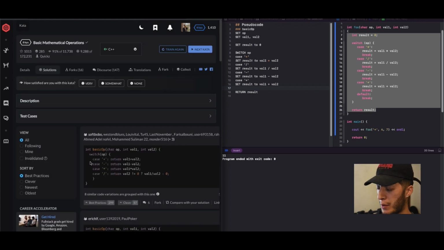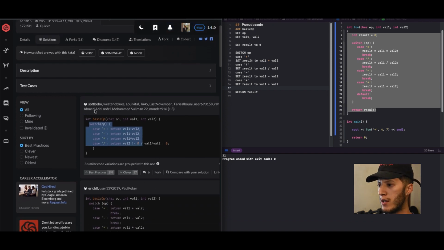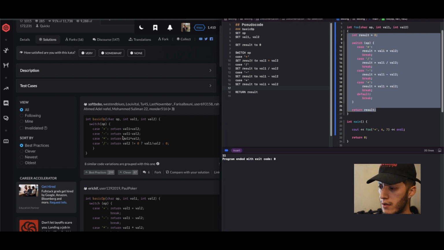And I do notice that we have a switch. So these are attempts by other people. Soft Bobo. So yeah, we have switch. So it's very similar, but it's in one line. Now for readability, this actually might be good for readability by sight to a certain extent, right? Because I believe you can put all four of these in one line. But like, readability is just a little bit like, you know?